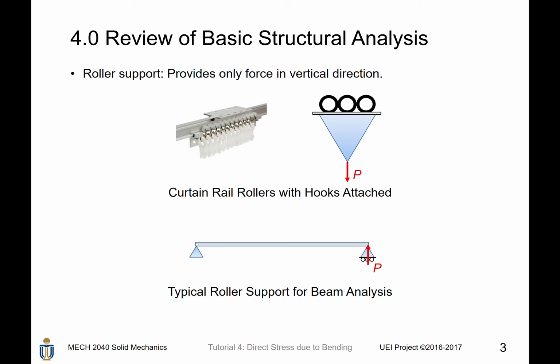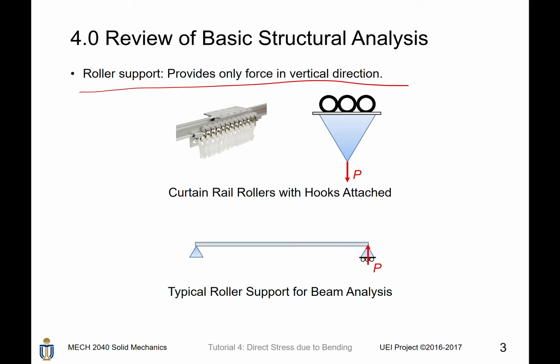In structural analysis, there are a lot of supports. As you may have seen in your previous course or in this course, there are some supports that you should bear in mind. There are 3 kinds of supports which are very important. One is the roller support. The roller support provides only force in the vertical direction.